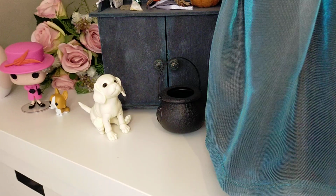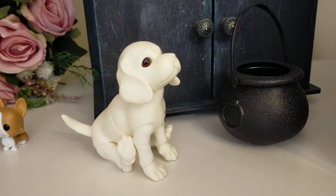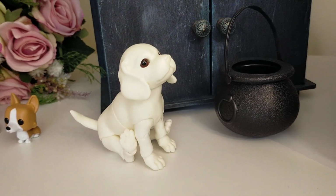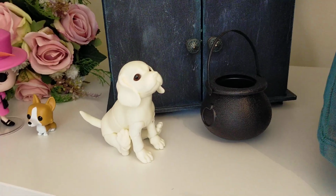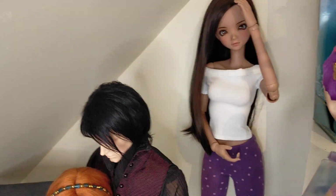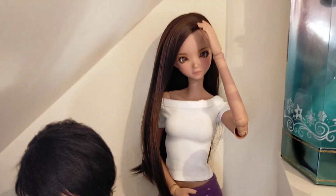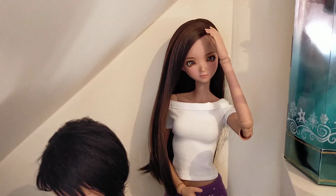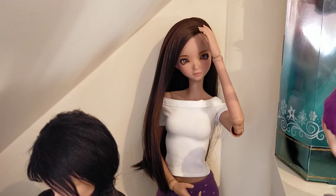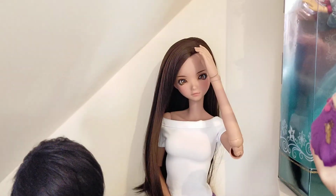They also have their little dog Harris down here. He's an Ipple-House dog. I'm not sure if he has a sculpt name or anything. I bought him from somebody on Facebook, so I just thought he was cute. Behind them is my one smart doll, Genesis in tea. I do have another head for her, which I'll show you later, but that's her. Obviously, not strictly speaking, a ball jointed doll.